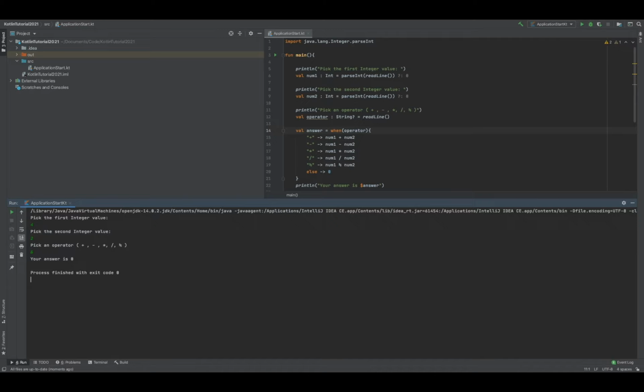So that's how you can use when to make a calculator. This is a very basic implementation of it. Obviously, there are some things that will cause this to wreak havoc. Like, if I were to divide 4 by 0, that would destroy this. But obviously, the more you go on, the more ways you will learn to make sure that does not happen. So let's continue on. But this is a one expression.